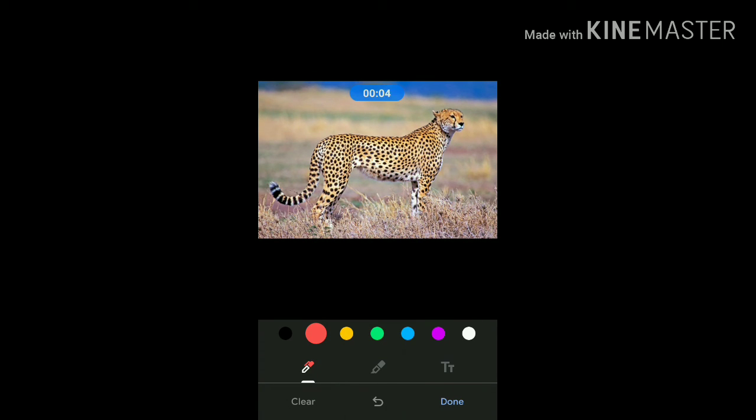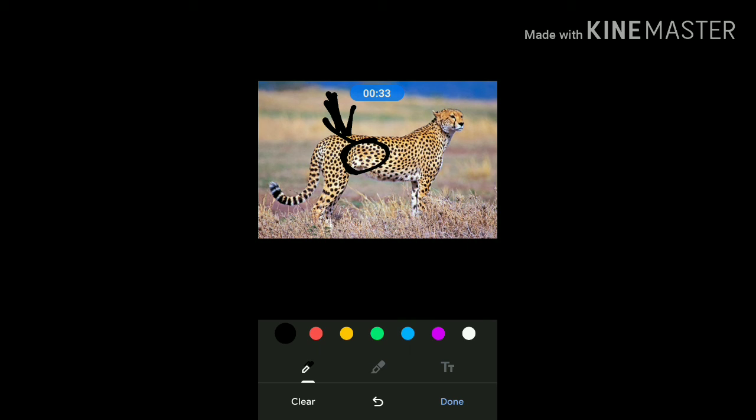One structure that is useful for classifying animals is a backbone. Here is the backbone. A backbone is made of many small bones running down the center of an animal's back.